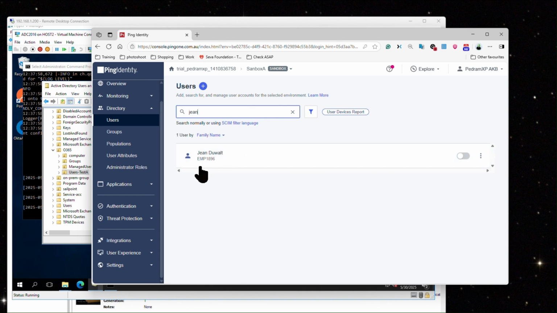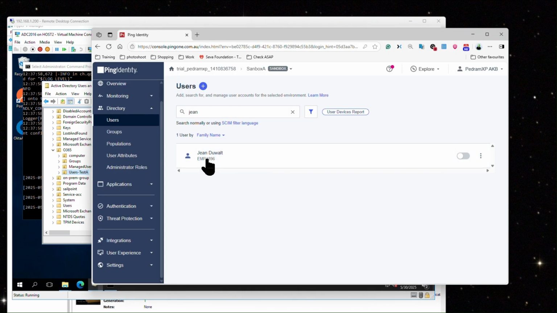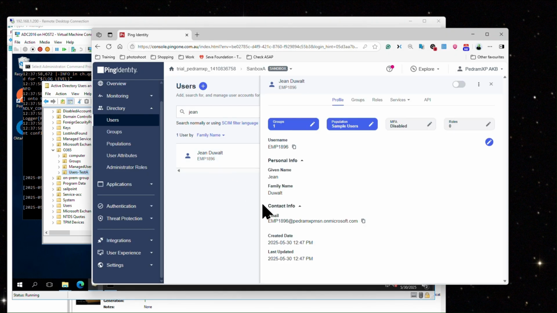Yeah, this is our user that's been synced from the Active Directory to PingOne. As you can see, this user is disabled in Active Directory and it is disabled in PingOne as well. Let's check this user. It's the email address, created date. It's a member of this population.